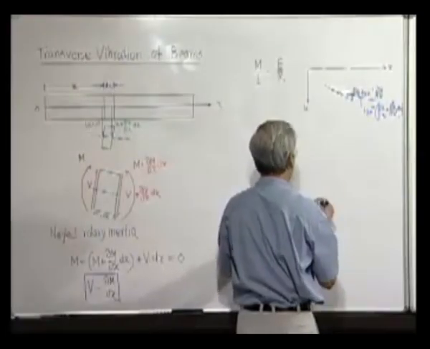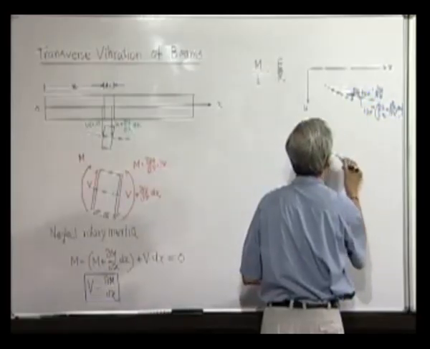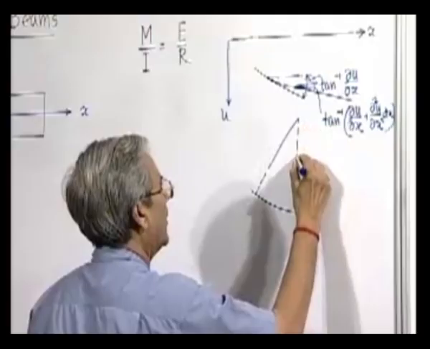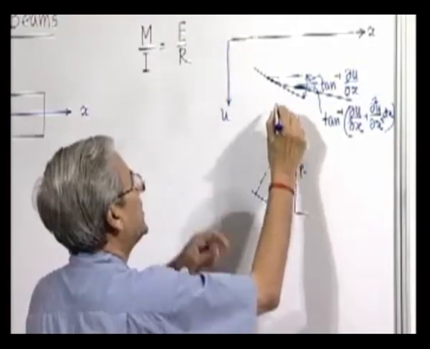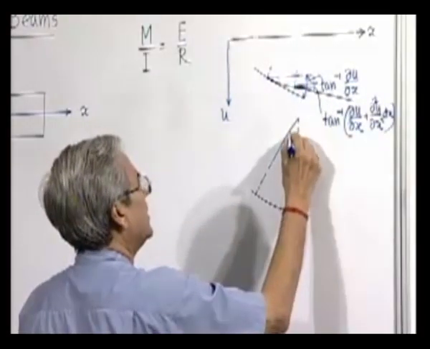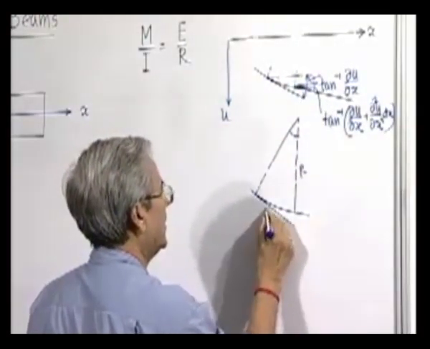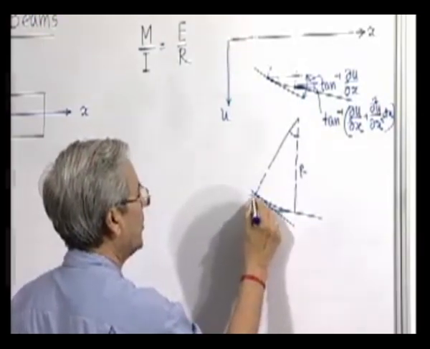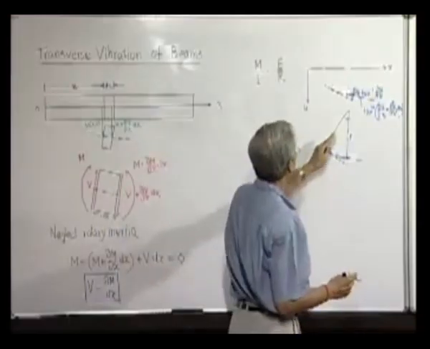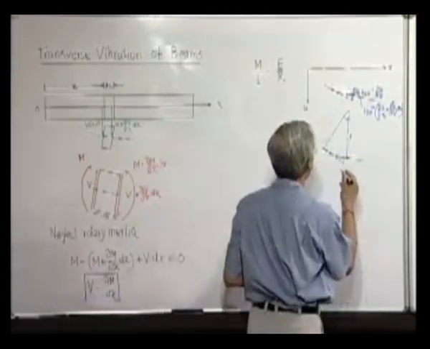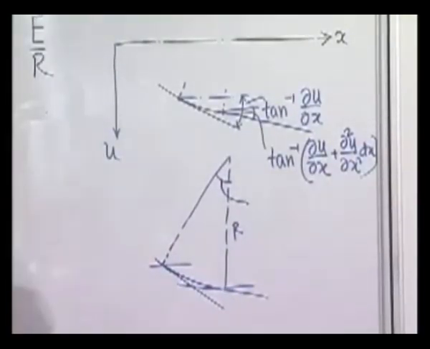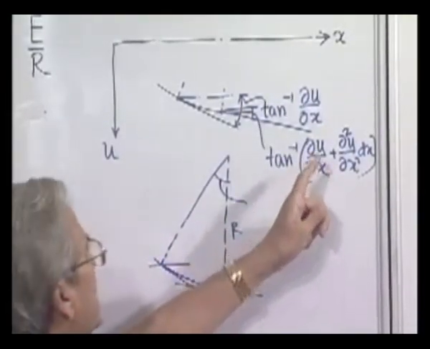Now the only thing we have to keep in mind is that if we drop two perpendiculars to two different locations, this angle will be the difference between the slope at this point and this, or the amount of rotation, because this is also perpendicular to this. So this is nothing but the difference in inclination of these two tangents, and that is given by simply this quantity.